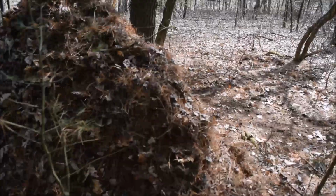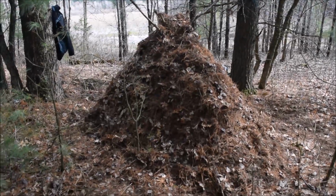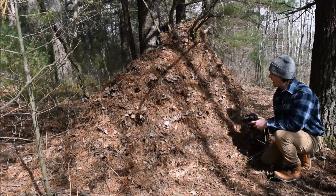So you can see it's just totally covered. It's mainly just sticks, pine needles, leaves, all that good stuff. There's the view from the back. Just looks like a big mound. It's so cool. Now this is a great survival shelter.